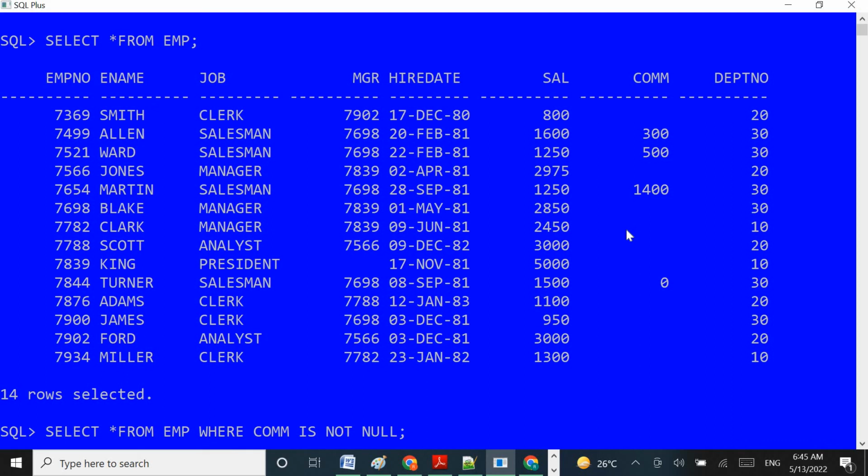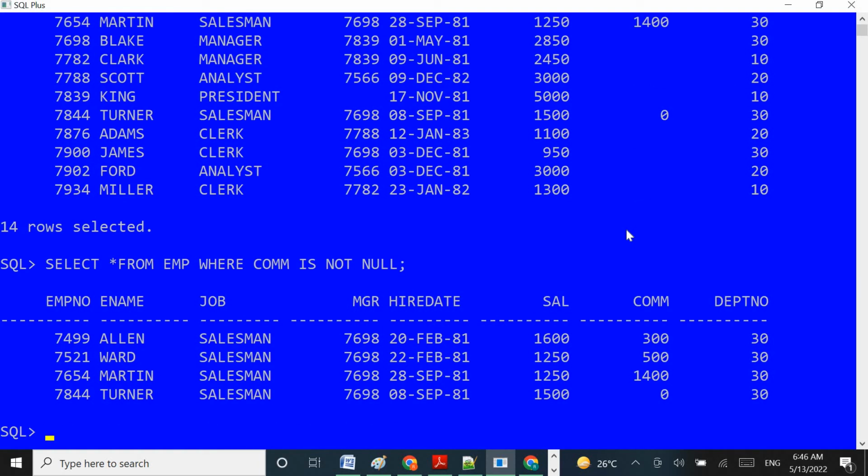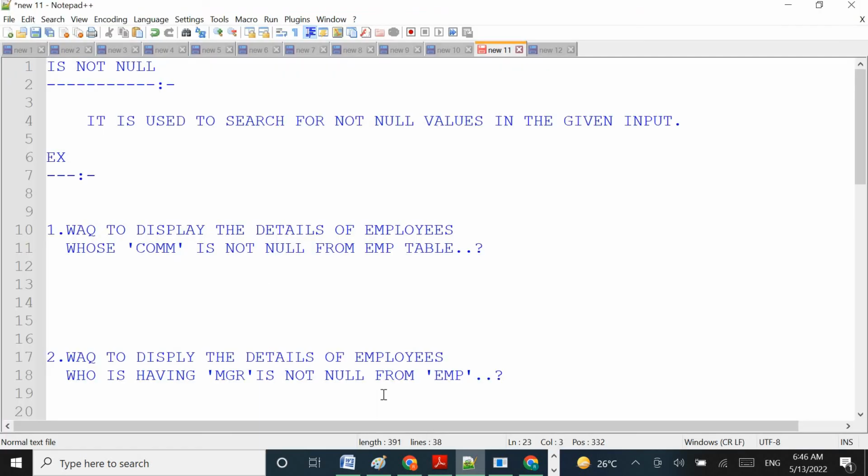So I want to see the result, how many employees are getting a commission that is not null, that means how many employees are getting some amount of commission. I am just clicking the enter button to run this query. So yeah, here 4 employees are getting commissions. Our question was to find out the details of the employees whose commission is not null.